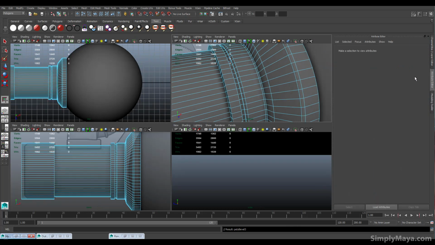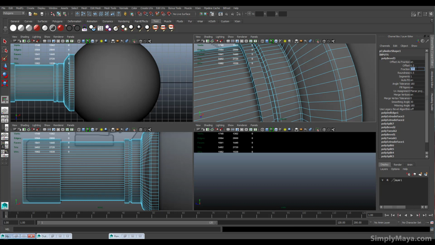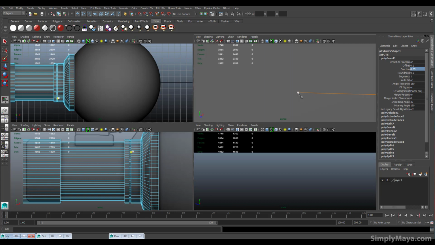And under the attribute editor now, the channel box, I will have our latest bevel, where I can turn the fraction down to say 0.1 or even lower, 0.05 in this case. Then you'll see I've got a very small chamfer there. It's got, you know, one face between it. Now that's a chamfer. If I were to put two segments in, that's more of a bevel. Okay, on most hard surface stuff I normally simply chamfer the surface.